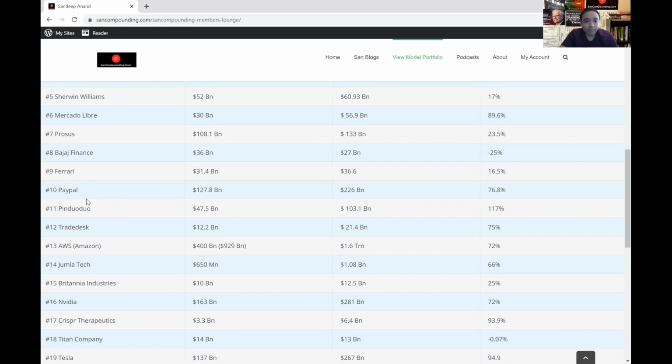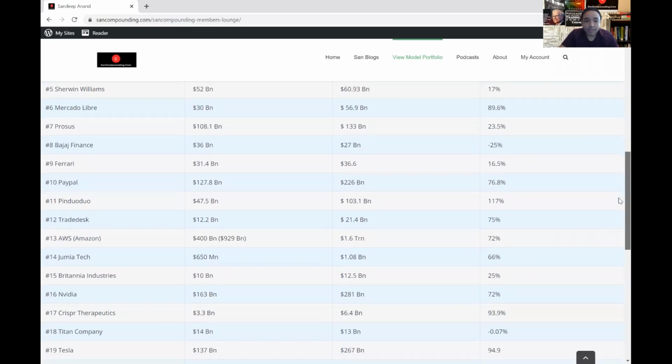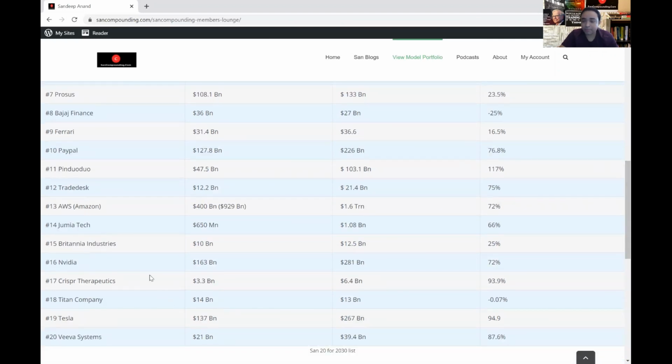Then there is payments. So the other trend other than e-commerce was payments, which is going to completely transform the way we do transactions. Everything is moving online. Digital transactions are prominent nowadays. In the next decade, it will be even more pronounced. And precisely why I picked payments, you can see, PayPal, and then Pinduoduo, another e-commerce brilliant strategic company who's ruling a lot and growing like anything in China. And then Trade Desk is a media company. So you need to diversify across sectors, across different types of businesses.